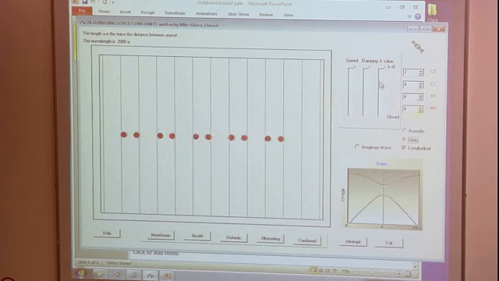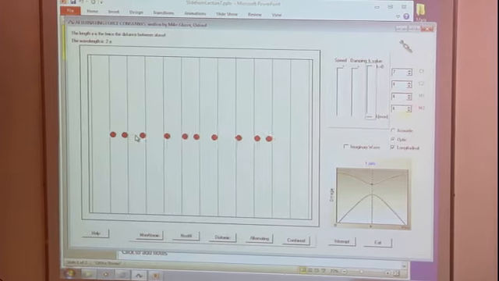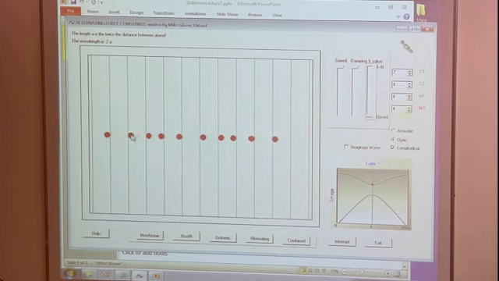Now if we then change the k vector to the Brillouin zone boundary, what we have here is, as predicted, that the alternate unit cells are moving opposite each other. So this unit cell, these two masses, are moving opposite of these two masses. And you can see actually why it is that only one of the two spring constants enters in the frequency, because the spring between these two masses actually isn't getting compressed at all. It's only the spring between the unit cells that is getting compressed, and not the spring within the unit cell.